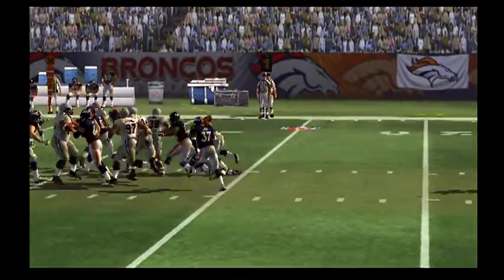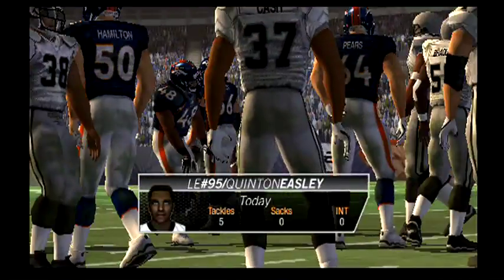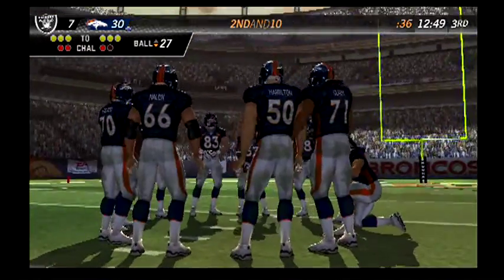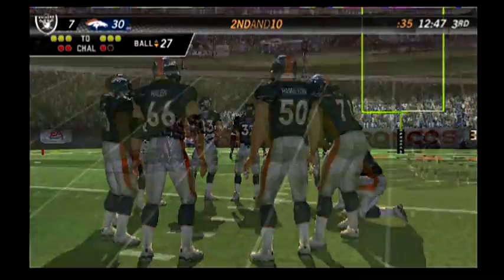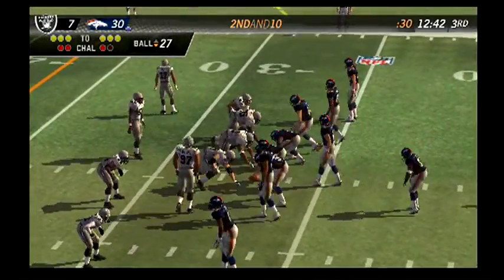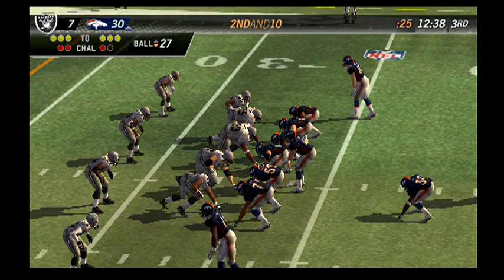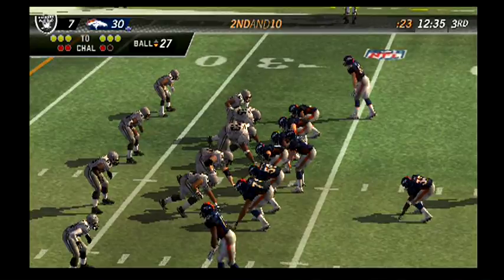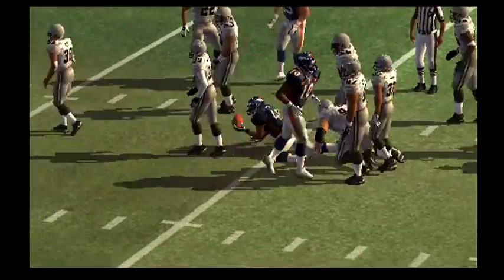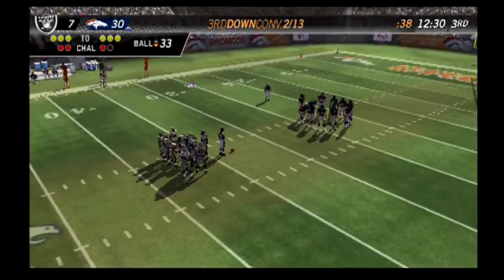Hand it off. Number 95 is there for the tackle. The 27. When he sees something open to the inside, he has to take it. This defense has a lot of those quick linebackers and safeties. That makes it very difficult to run to the outside against them. Looking upfield. Spotted at the 33. He records his third tackle of the game. Reynolds busted through for a few tough yards.